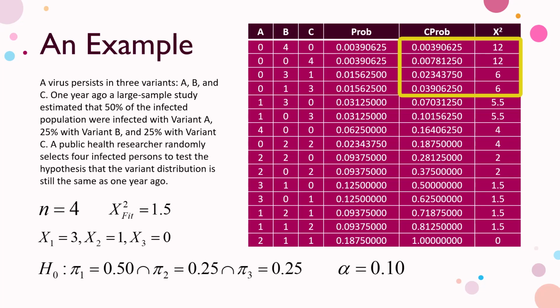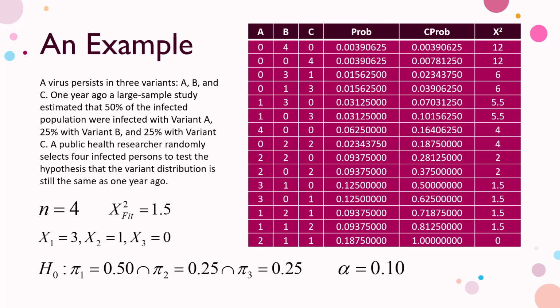My goodness of fit statistic is 1.5. That is nowhere near my rejection region. In fact, a value of 1.5 for this particular arrangement that I found of 3 in category A, 1 in B, and 0 in C has a cumulative probability of 0.50. So I will not reject the null hypothesis.